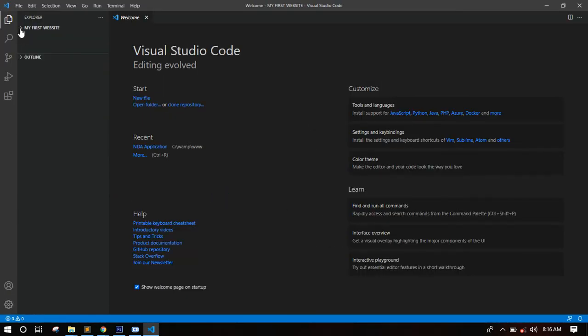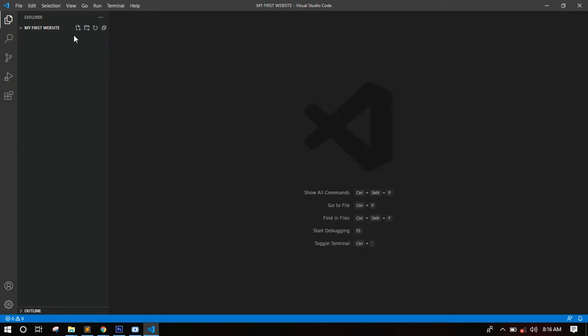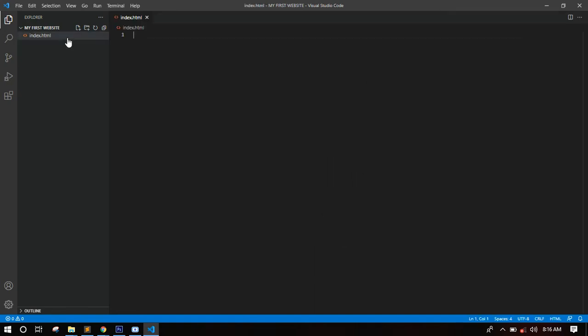You can see My First Website. This is it, nothing in here. So you just click on this file icon here. You see New File, click it. This is how you create an HTML file. Let's save mine with the name index. I've typed index. Any name you want to save it with, make sure you use .html at the end as the extension. Like I want to create HTML, I'll use index.html, right? You can see it has come. Then you press enter. So this is index.html, let me zoom it more.